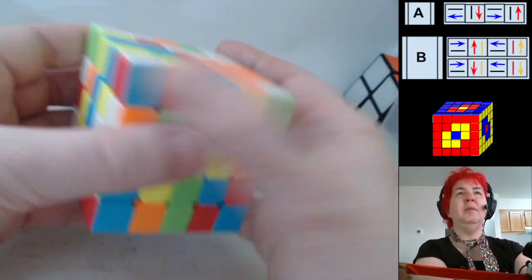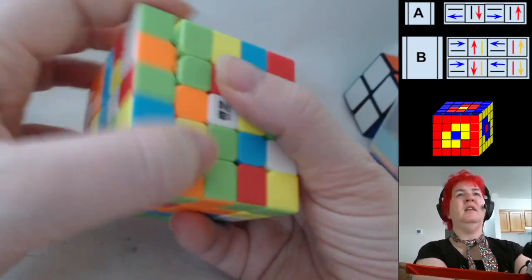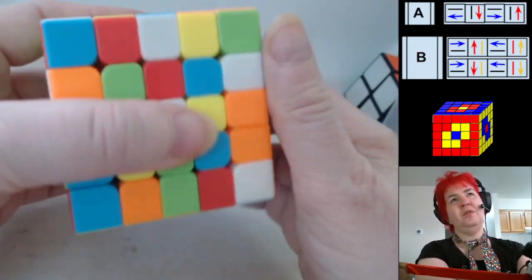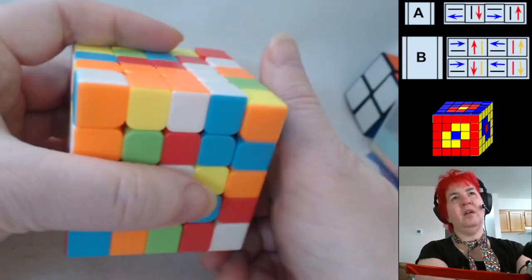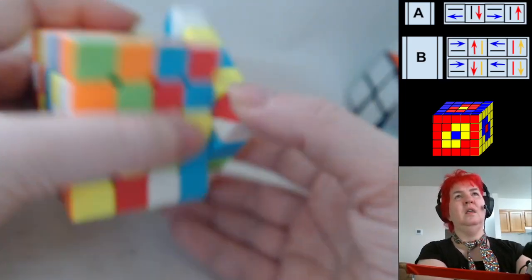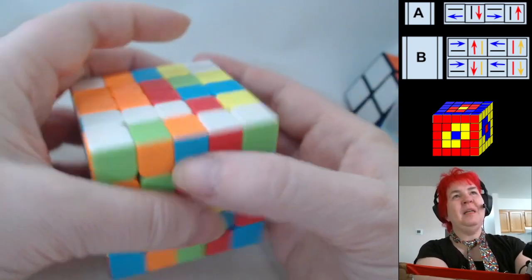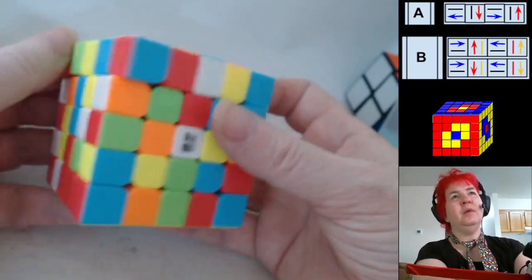Corners, those don't match, these ones do. Facing away, Formula B. Slide up, slide up, slide down, and when I use A to bring the white to the top again, when I'm finished with this step, the top 4 corners will be correct to each other. There we go. So yellows are still happy, top are now happy, but green does not equal blue, and red does not equal blue, and blue does.